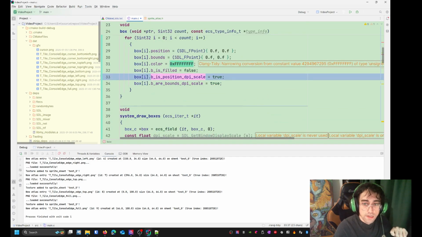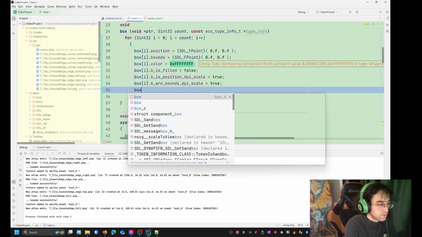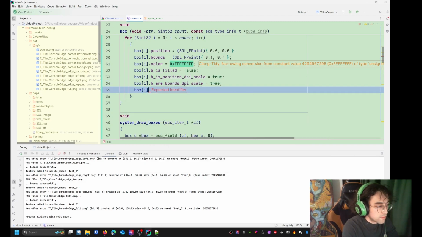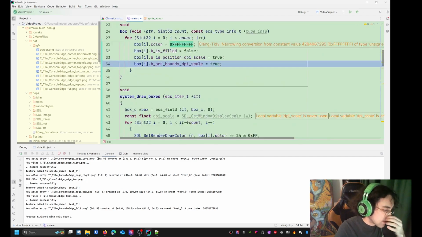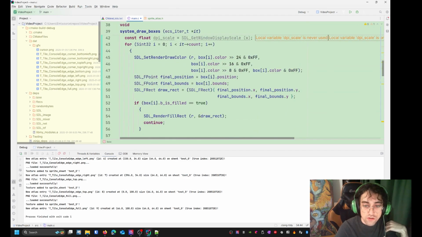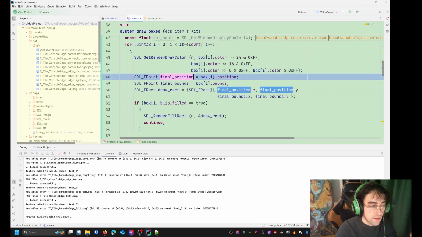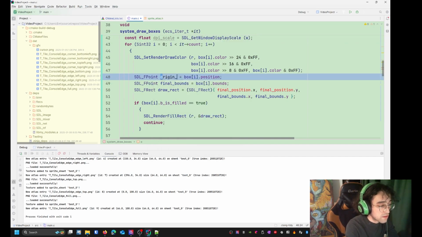So that's good. Also, basically, the idea is that when we go here and we start drawing, here we get the final position and the final bounds. So instead of final position, we'll call this the origin position, essentially.